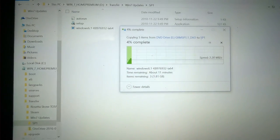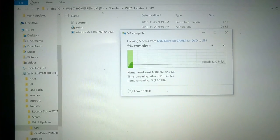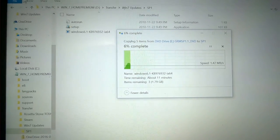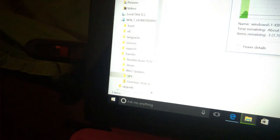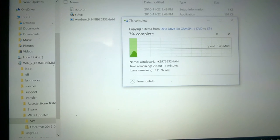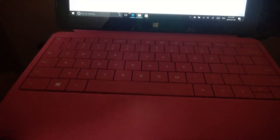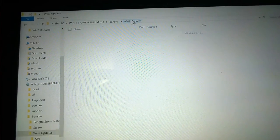So, what I'm doing here is actually, I mounted the ISO file by double clicking it on Windows 10, and I'm copying it to a folder called SP1 in my USB flash drive, which is flashing right now. No pun intended. But, yeah, so it's going to take a while. This USB is slow, so 1.76 gigabytes left. Alright, it's done. We have the CD or ISO file unpacked.